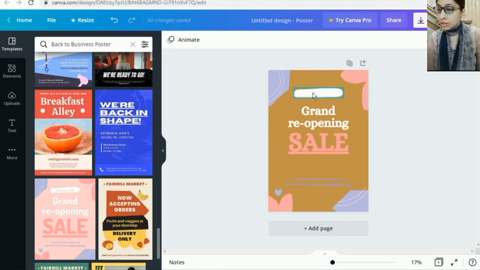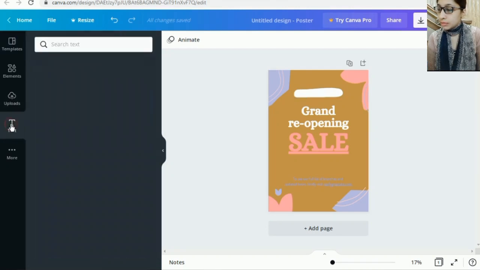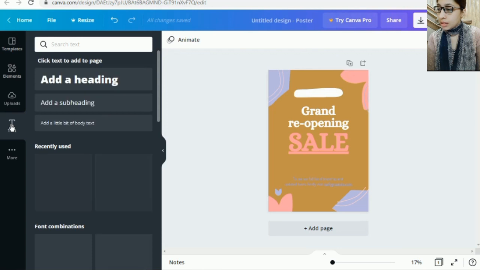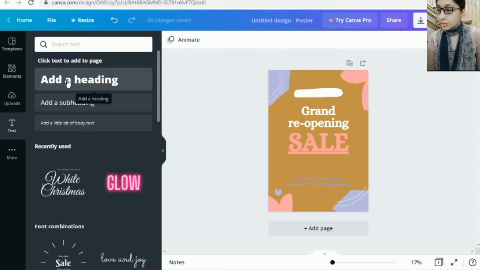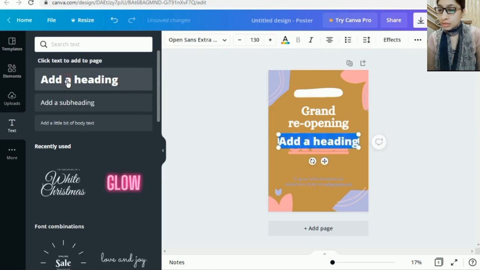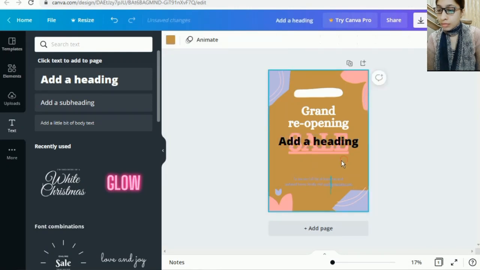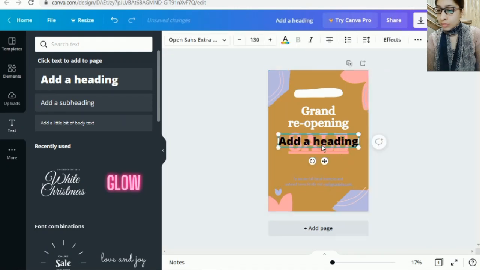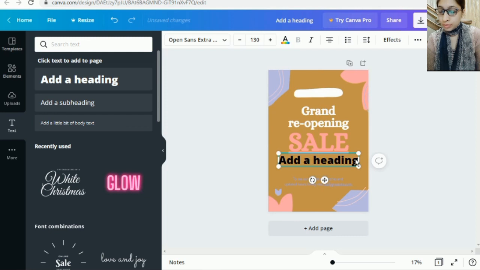So just click on this text option and select this add a heading. Now you can edit it, and write down your brand's name here.